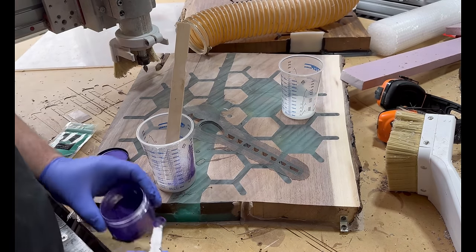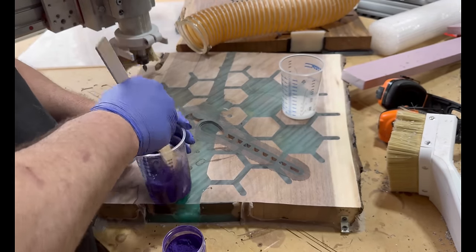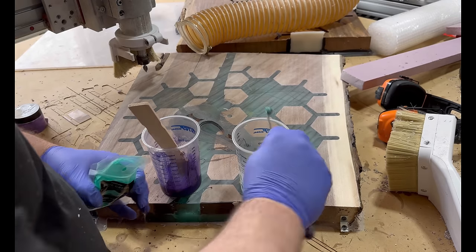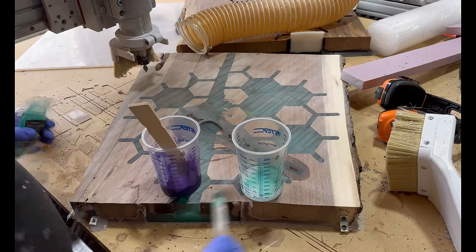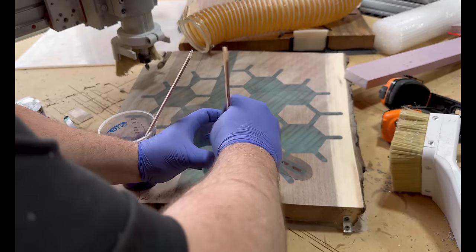So I really need to get to where I can control that better, but V-carve is really expensive and I'm cheap. So if anyone from Easel is listening, just know that if you make it so I can adjust the tool paths, I will stay with you and I will promote you to high heaven. And if anyone from V-carve is listening, screw those Easel guys. I need some software.